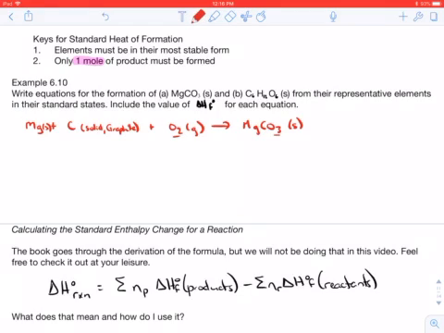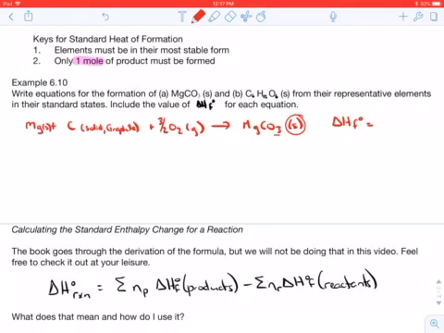So 2 divided by 2 is 1, 2 divided by 2 is 1, 3 divided by 2 is 3 halves, and then 2 divided by 2 is also 1. So this is actually how it is written. And so delta H of formation, you can find in the back of your book, and I'm going to let you fill that in. You're going to look in the appendix in the back of the book, or, since we're an online book, find the appendices, and find delta H of formation of MgCO3. Make sure you're getting the solid, not the aqueous version.